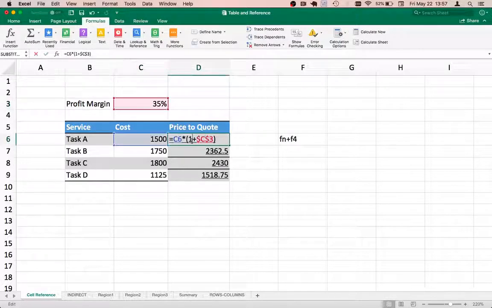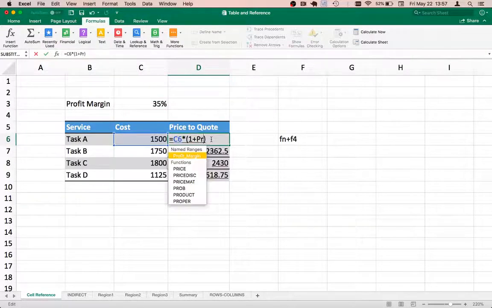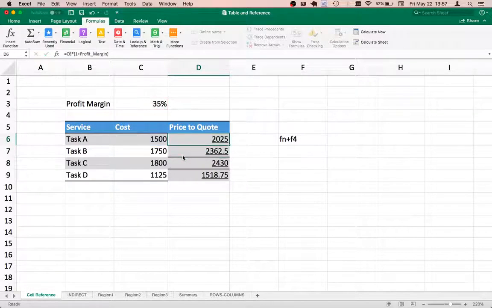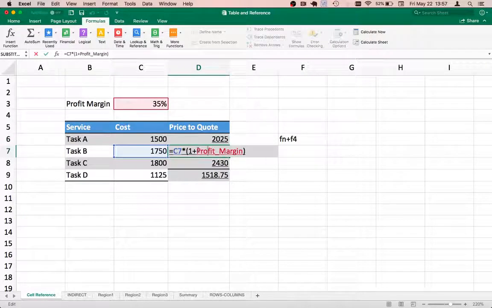So now let's go ahead and change this formula. Instead of me saying C3, I'm just going to type in, look at that. Now I have the cell reference being shown up here. So I'll just select that, and there you go. And I get the same result, right? Since I'm giving a named cell reference, I do not have to use any dollar sign anywhere because that is already defined within the named range.